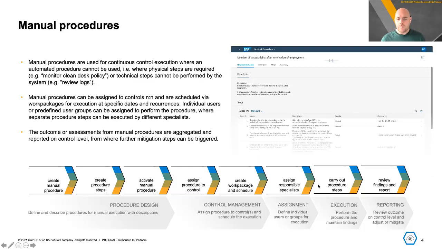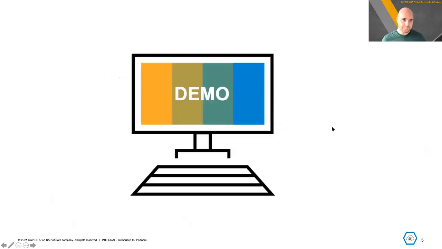And you assign responsible people or specialists, and then they will get sent a task which they receive in their inbox. They click on it, they go to the manual procedure task item and perform these, give an update on the comment, and an assessment of results, passed, failed, etc. And then close it, and this completes the work package, and therefore it's triggering the further remediation steps.